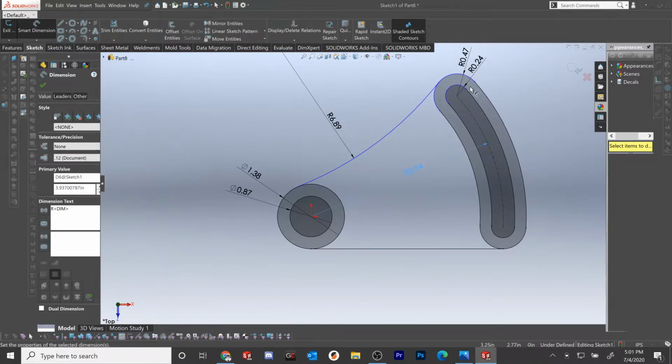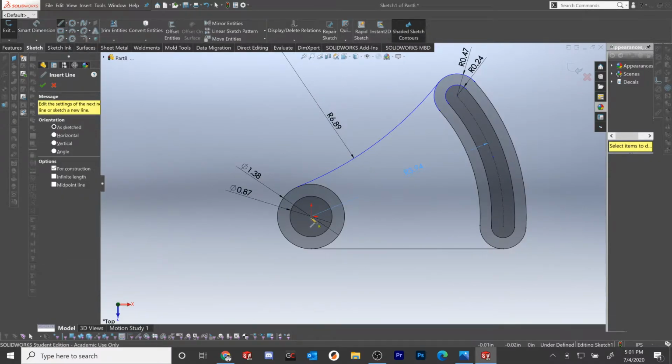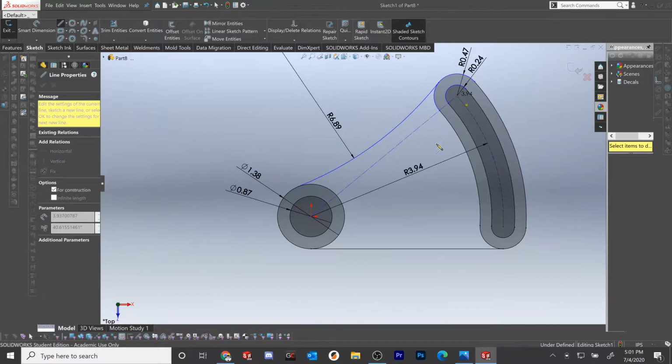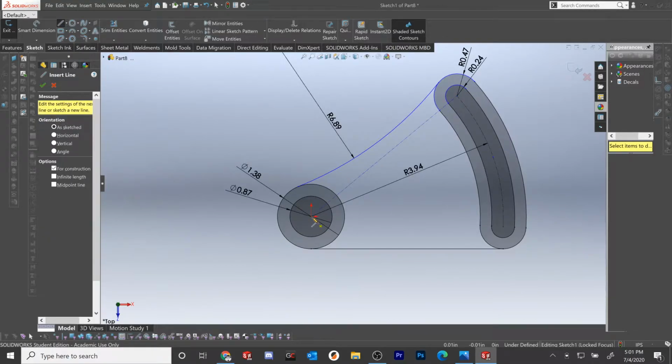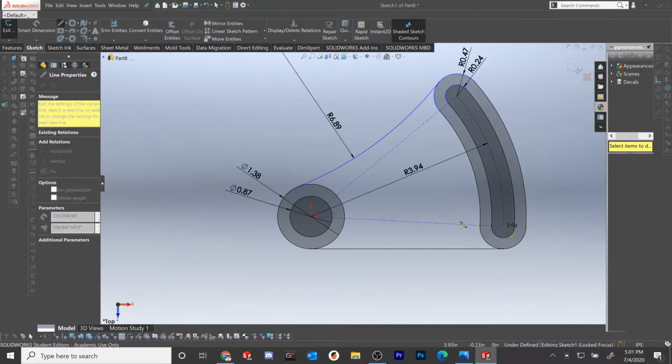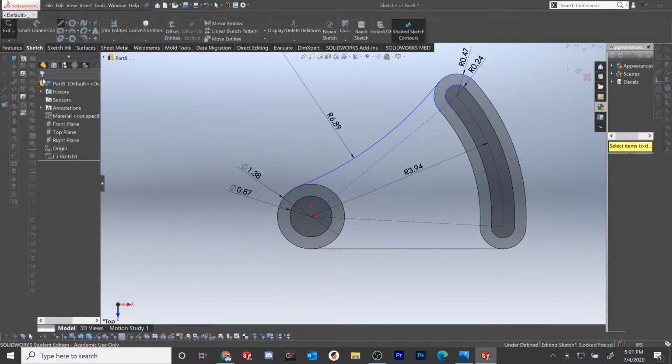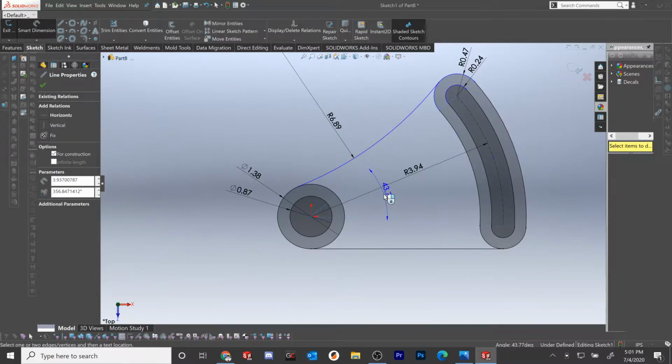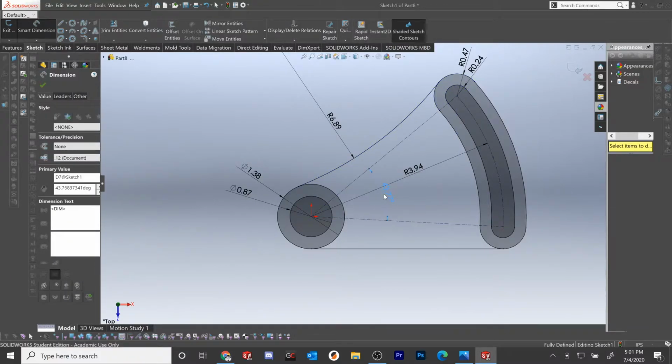And then I need to set the angle between these 2 points. So what I'm going to do, I'm going to go over to Line. On the drop-down menu, select Center Line. And now I can create some construction geometry that will allow me to dimension the angle between 2 points. All right. Check Smart Dimension, select these 2 lines, and that should be 30.